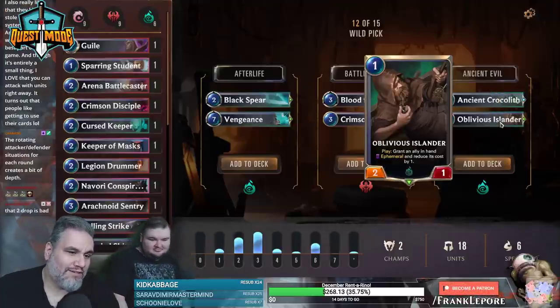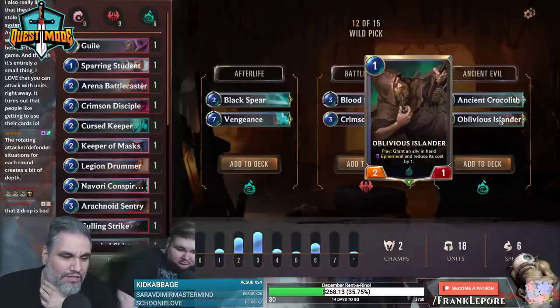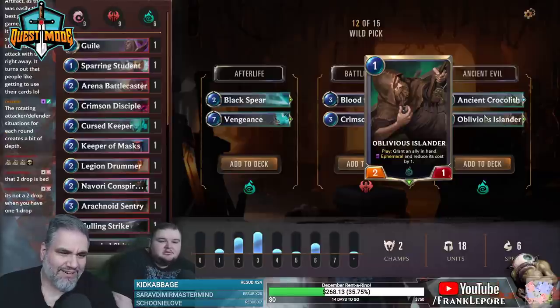We don't know. Here's a crocolith. Oblivious Islander. Play, grant an ally in hand ephemeral and reduce its cost by 1. So if I have a 4-drop, it's now a 3-drop. That dies in. That dies. Yeah, that's a little rough.